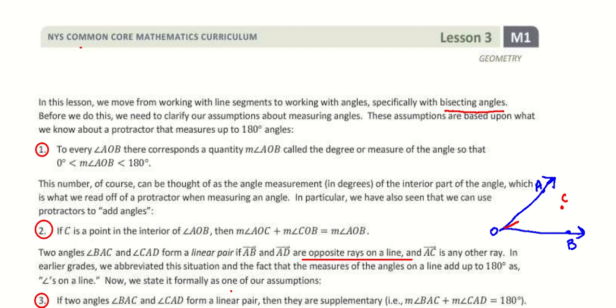If I form an angle by drawing a ray here, we have these two angles, called angle 1 and angle 2, AOC and COB. If I add these two small angles together, what do I get? If I add this angle right here and the angle that's down here, what do these two angles have to add to? What do they have to combine to give me? Carrie, what do they have to add together? If I add the red angle and the orange angle together, what angle do I have to get?